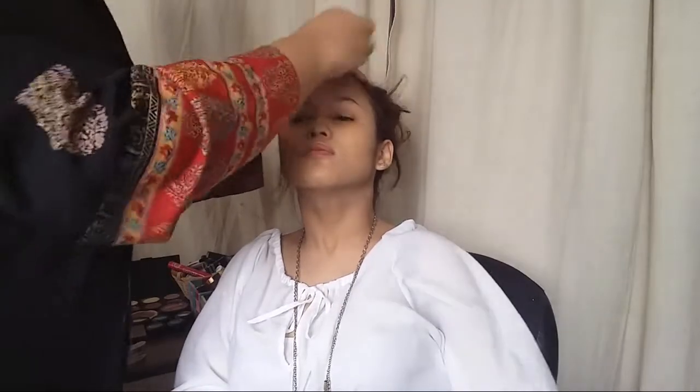Moving on, I'll be using the Make Up For Ever foundation in the color 128. I'm not really sure, I'm just gonna link it down below. And yes, I'm just gonna spread it. Then I'm just gonna use my beauty blender and blend it all over her face and down her neck.